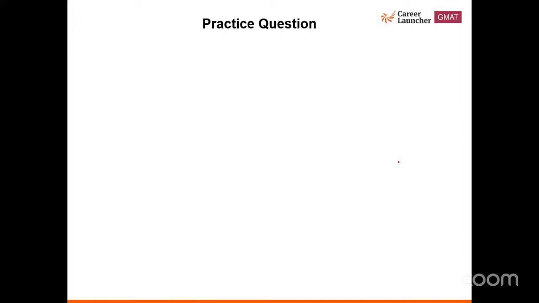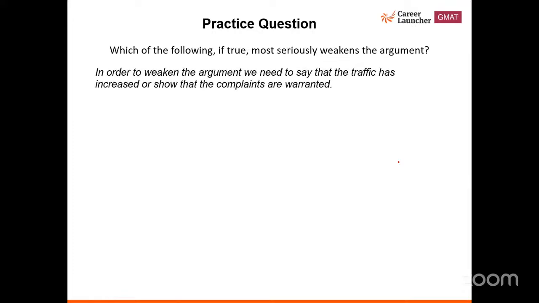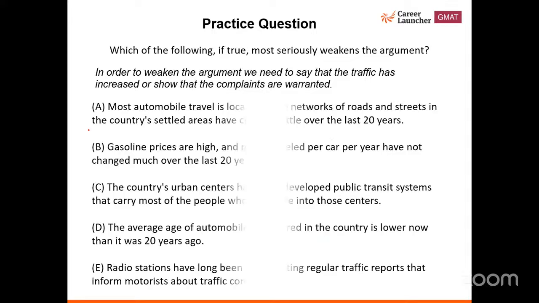Okay. So here we have a question which says weakens the argument. So if the conclusion is that the complaints are unwarranted, obviously to weaken, we'll have to say that the complaints are warranted. In other words, meaning that the traffic has increased, right? So I'm going to launch the poll again, and here are the answer choices. Please go ahead, mark your choices on the poll.